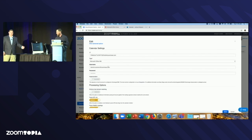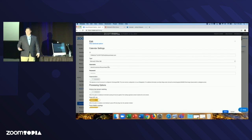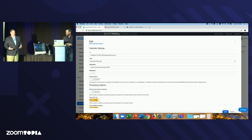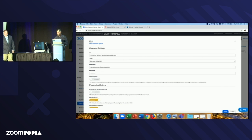And you've heard Josh say service account multiple times. Best practice, don't use a user. Typically, our IT department makes us change our passwords every 90 days. So if you do that, this is going to fail. This is a demo setup. So I'm a service account today. But as you're doing your rooms, have an actual service account that has the delegation permissions to your room resources. Don't use a user, please.